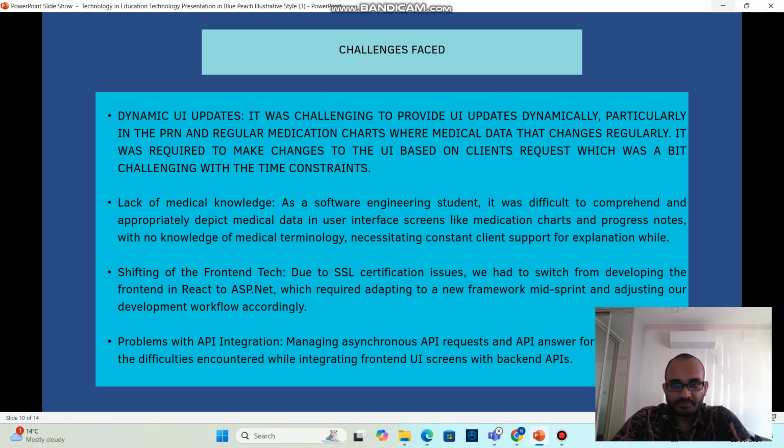So we had to have constant meetings with the client for that. Another major challenge was the shifting of the tech. Because of SSL certification issues and deployment issues, we had to shift the front end from React to ASP.NET. And there were minor problems with the API integration.